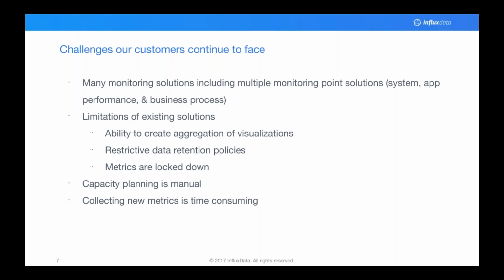And the reason, when they actually dig in, why there are so many different monitoring solutions is that each individual solution has limitations, right? Limitations of the ability to create different aggregates and different visualizations that are important to the business, right? Or really expensive or really restrictive data retention policies. And so all these different solutions have been brought into organizations to meet different needs, but they all have different limitations. And in a lot of cases, and I've had this in my career, just trying to figure out how to get access to the metrics that I need can really be a struggle.